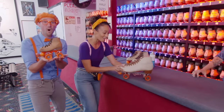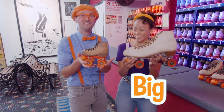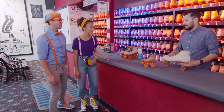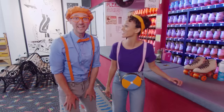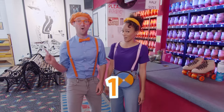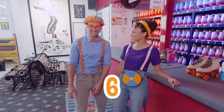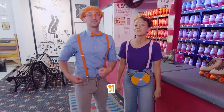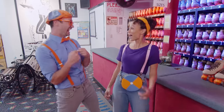Very big sizes. Whoa! Check it out! This one's so small! Yeah, and this one's really big! Wow, so cool! What's the largest size you have, Pedro? This is the largest one at a 16. Whoa! Up to 16, that's a lot of sizes! Will you count to 16 with us? Awesome. 1, 2, 3, 4, 5, 6, 7, 8, 9, 10, 11, 12, 13, 14, 15, 16!